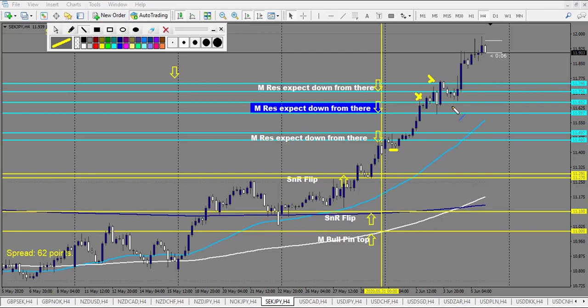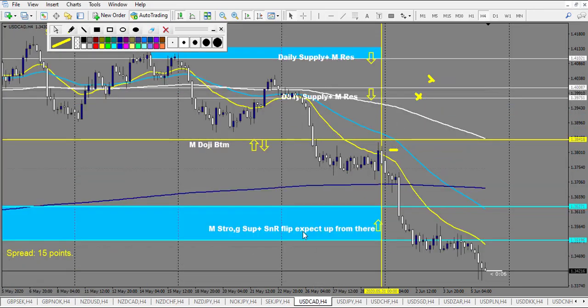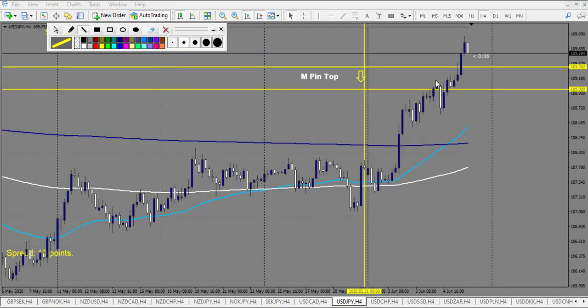USD/CAD: I wanted to buy this level — it was a strong level — and I was wrong. We have a pin bar right here, this pin bar was taken out, and it's a doji forming after that, so there is no re-entry. So this is one losing trade right here. As you can see the price made an angle thing — bearish angle thing right here — and I should have placed a double arrow to take this one as a breakout, and it was a winning as a breakout. So I count only the losing as a buy.